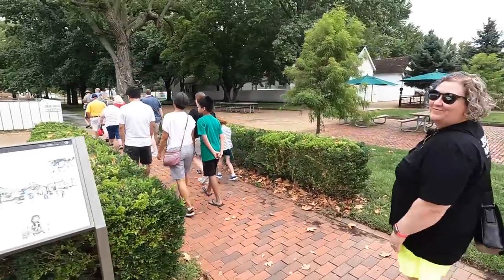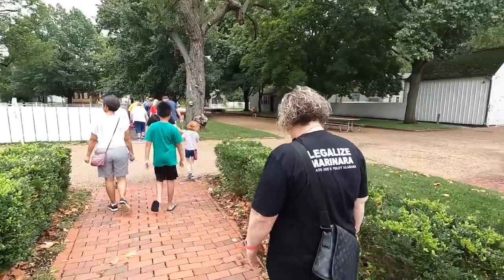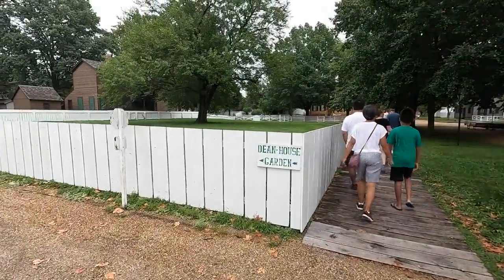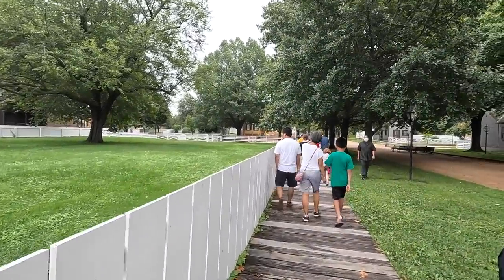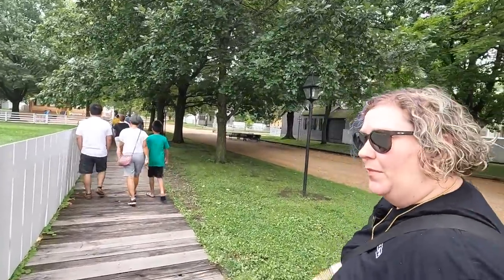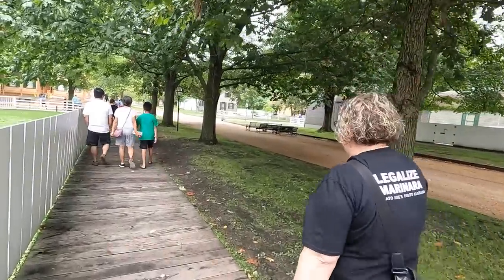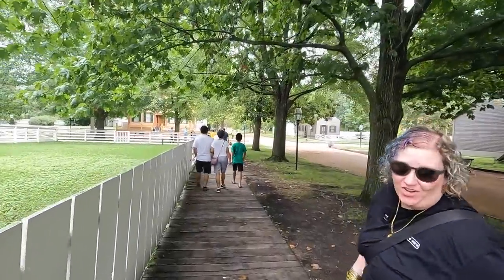All right, so we are going to take the tour of the home. It is free, but you do have to pay for parking here, by the way. It's $2 per hour, and they recommend 2 hours here to see everything. There are some other places like the Dean House that are a self-guided tour, but you can freely just walk through the park and explore at your leisure. I did see a sign that motorized scooters are not allowed in the house, so I don't know about wheelchairs. Some places are accessible, because there are signs on the map. This one, I think, has really steep stairs.